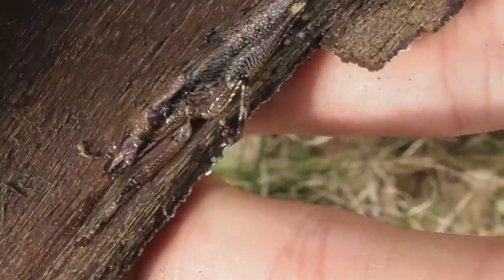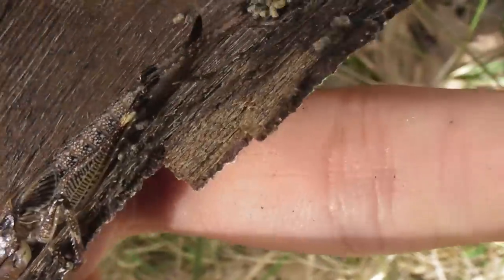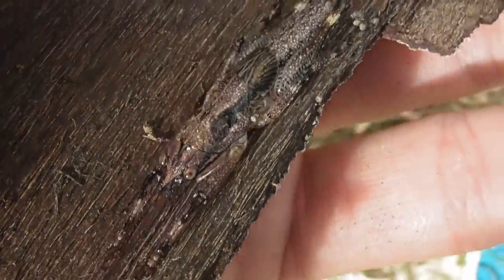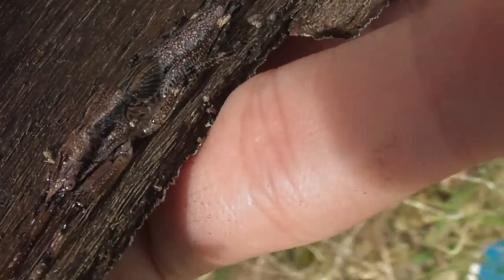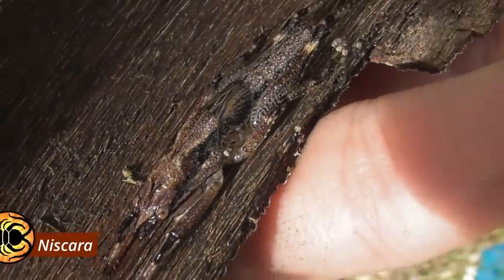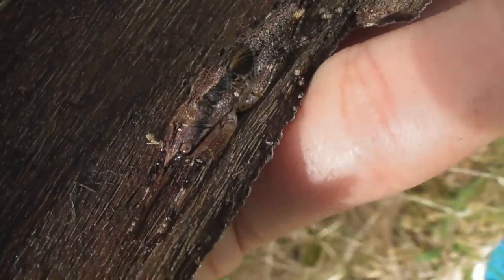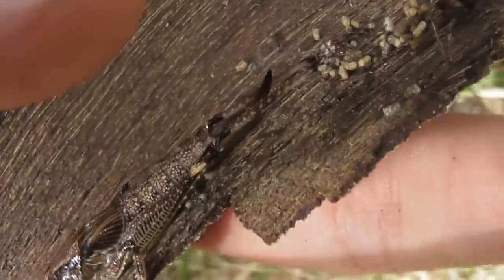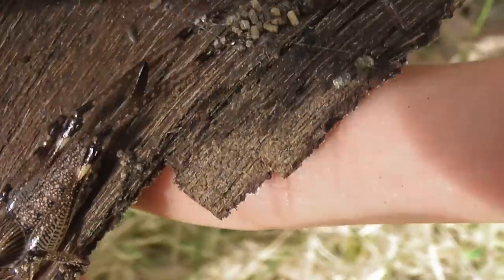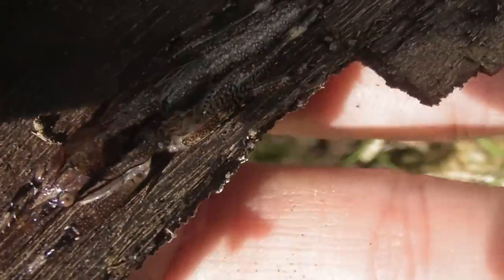I've found what looks like another Ostrosalamona falcata, and if it isn't, it's probably still a member of the Conocephalinae subfamily. Quick correction: while this is indeed a member of the Conocephalinae subfamily, it is not Ostrosalamona falcata, but a member of the genus Niscara. This is the drawback to on-the-spot narration - sometimes I get stuff wrong and have to go back and fact-check. This one is definitely a female - I can tell because of the ovipositor poking out at the end, which is what female katydids use to insert their eggs into the substrate.